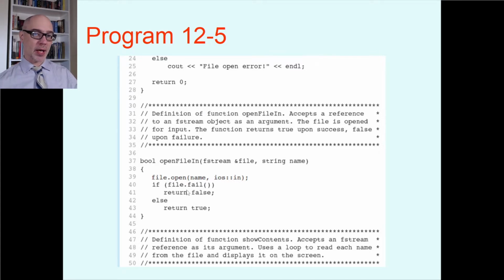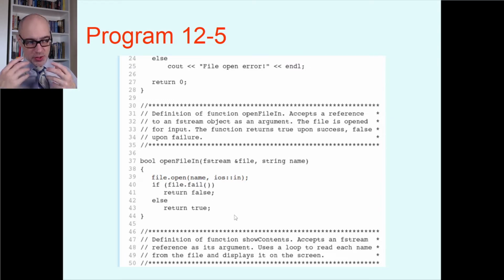And then they're going to check that member function that we talked about last time. There's a member function inside the file object called fail. So it checks if file.fail is true, then, because it actually failed, this function is going to return false, indicating to the caller that we did not successfully open the file. Otherwise, we return true. Okay, so hopefully that makes sense.